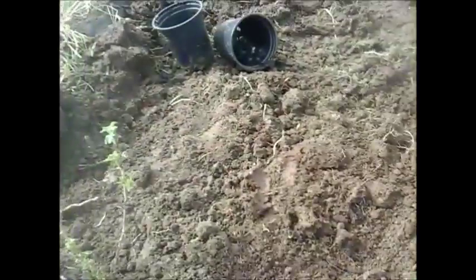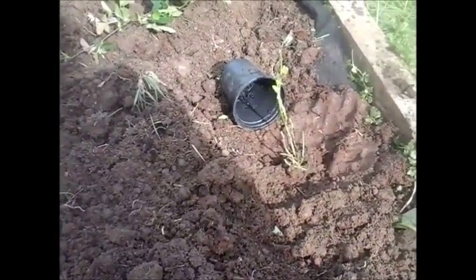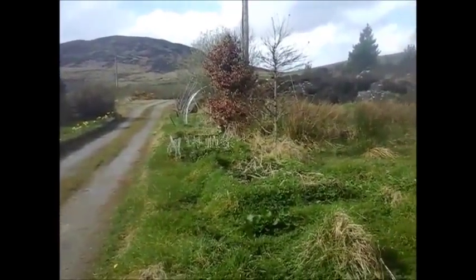So that's 3 in now, 1 more going over there, and that's it finished. That's another red gooseberry gone in there. So we've got 2 red gooseberries, a blackberry over in the corner, and a blueberry in the middle. The blackberry I'm going to have to get some sort of stake for to hold it up. So we'll search for that now and clean up all that. And we're going to be moving on then up to this greenhouse and get digging at that.